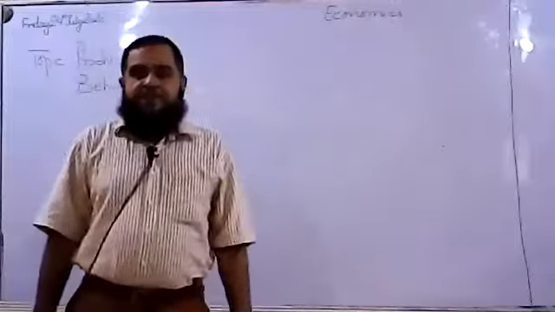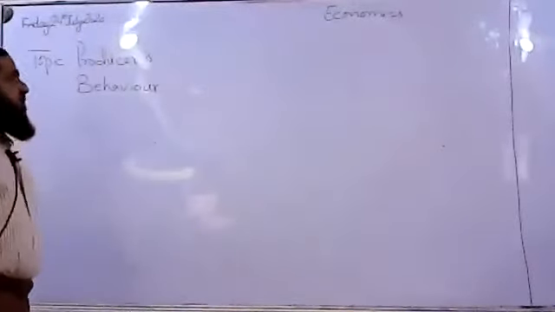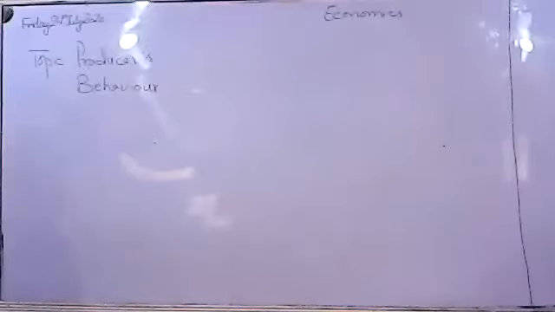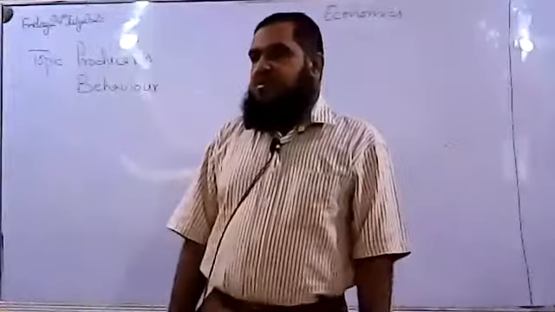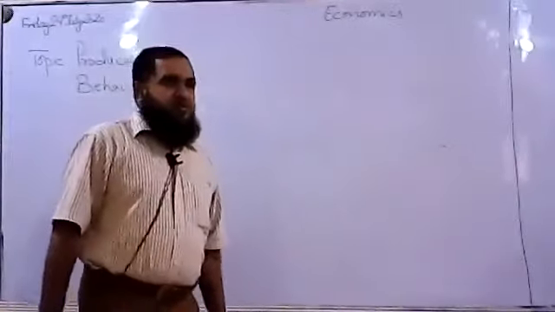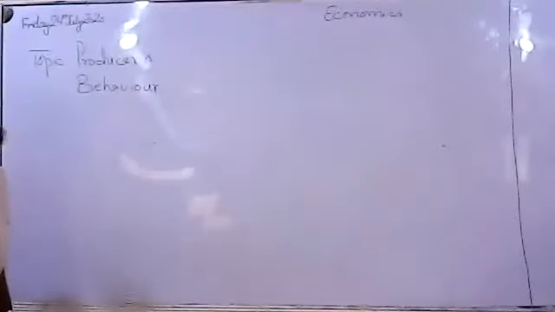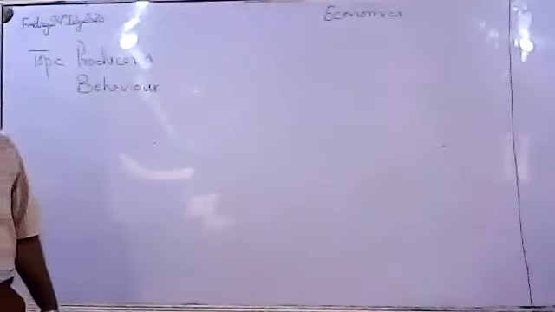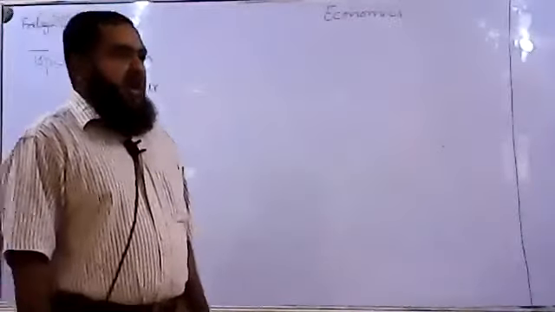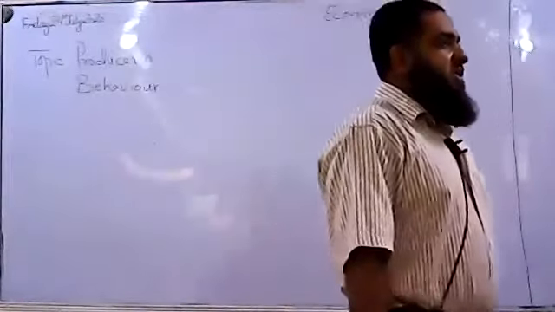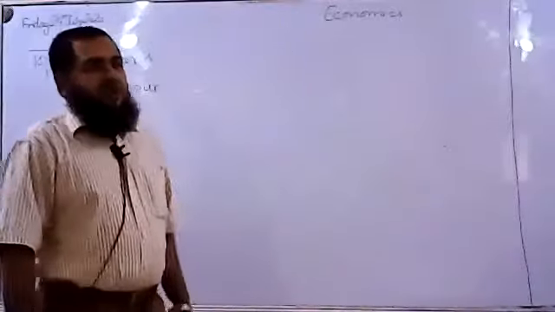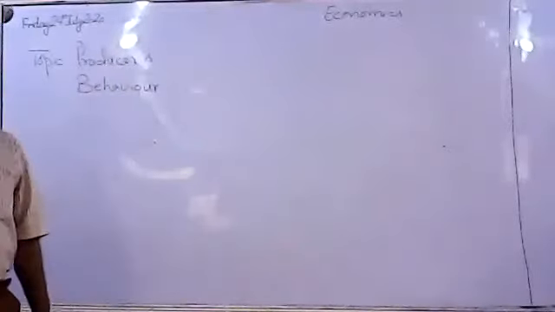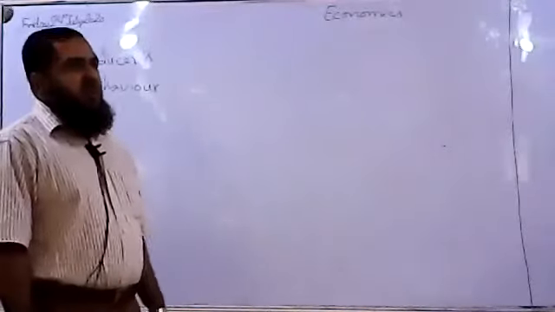Bismillahirrahmanirrahim. Today we are going to start the second part of this chapter number 7, that is producer behavior in microeconomics. So I said to you people that microeconomics deals with the individual behavior of consumer and producer. And we completed the individual study of the consumer behavior, how the consumer was able to maximize the total utility within his income and given prices of the goods he is consuming.